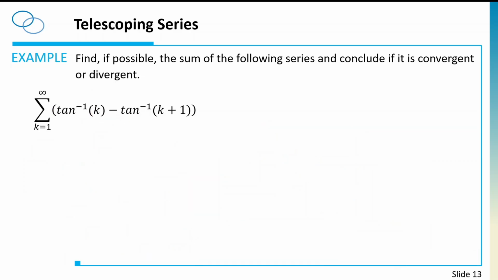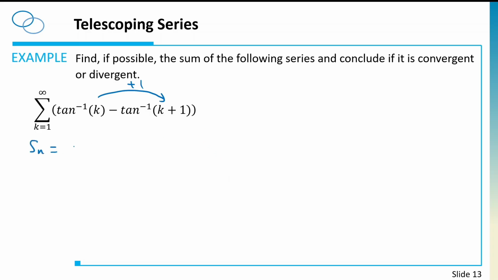This one again. So firstly, you need to decide. It looks like negative in between. So this is the first thing I need to be careful about. Negative in between, so it's a good candidate to be a telescoping series. The two functions are from the same family. Tan inverse, they look the same. If you look in between, there's the angle k plus 1. So the difference here is only plus 1. Okay, good. So I need to take what? Only the first term and the last term.